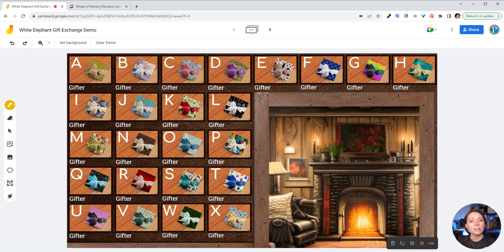So all your guests will need to do in advance of the party is come ready with a small piece of paper, like the size of an index card, and a writing utensil, and ideally something like a paper clip or a safety pin that will allow them to attach that paper to their shirt, or they could tuck it into their collar if they don't have anything like a paper clip. And that's really all the prep that's needed, and choosing the time and making sure to show up and know how to get into your video call of choice.